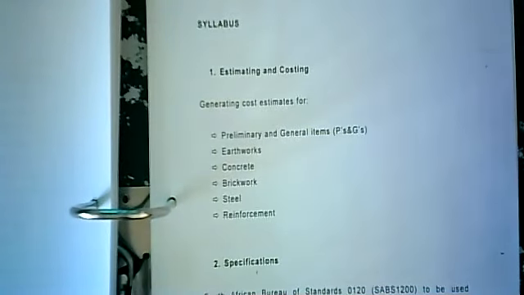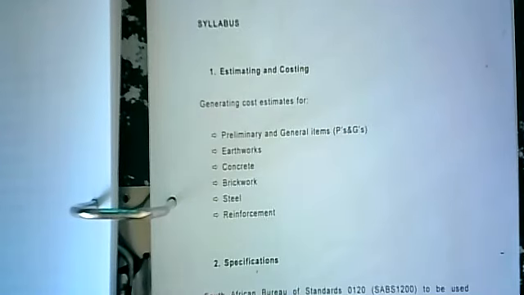All right, now let's look at the breakdown of the subject itself. I'm beginning with estimation. Estimation in your final exam carries about 25 to 35 marks out of 150 marks. GCC carries about 12 to 16 marks, and the remainder is dedicated to quantities. So that will give you an idea of the importance of quantities in this subject. All right, so let's start with estimation.